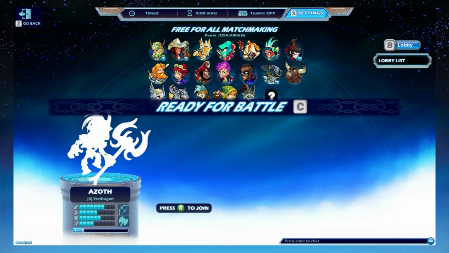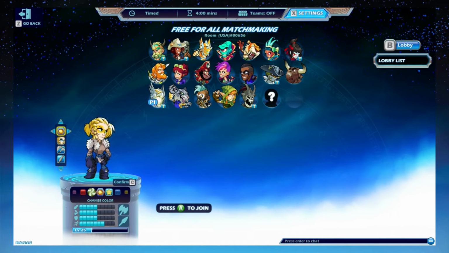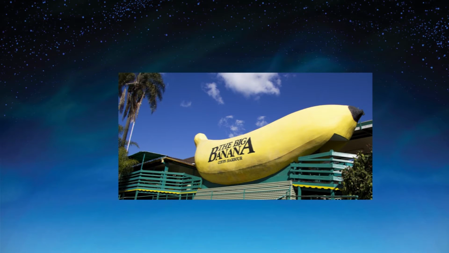Legend rotation is Azoth for the first time. Bodvar, Bryn, Cassidy, Hattori, and Lucian. This is the big one. This is one that people have been asking for a while, and is really cool.